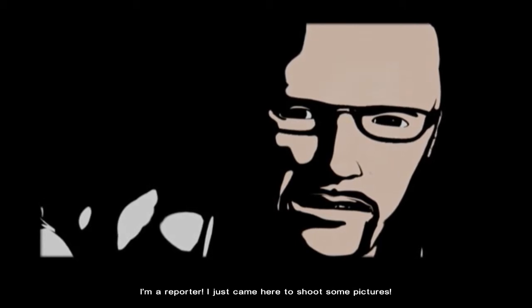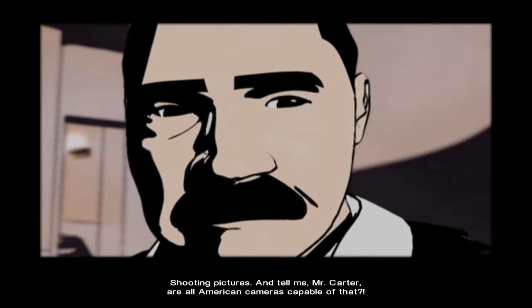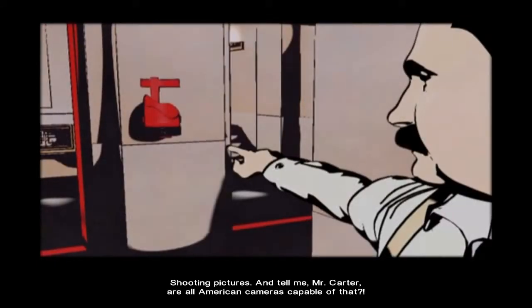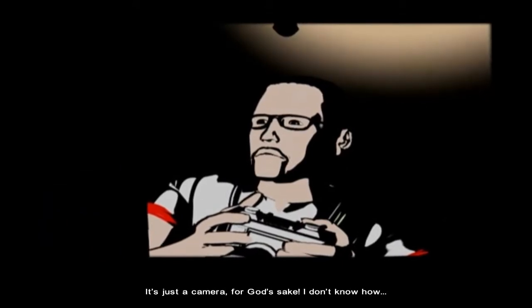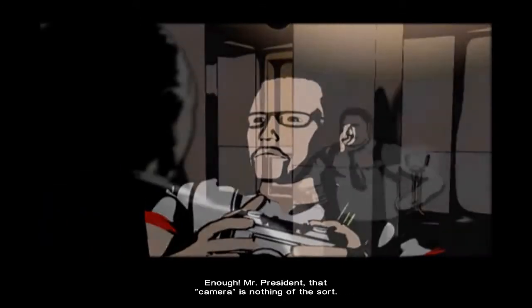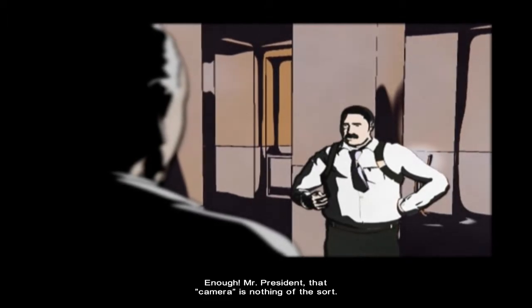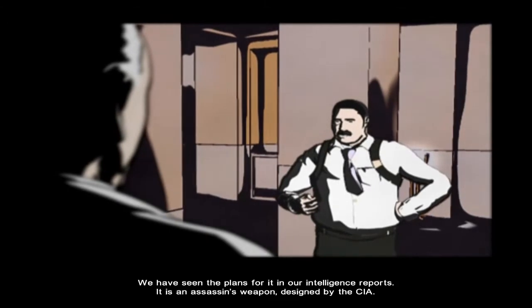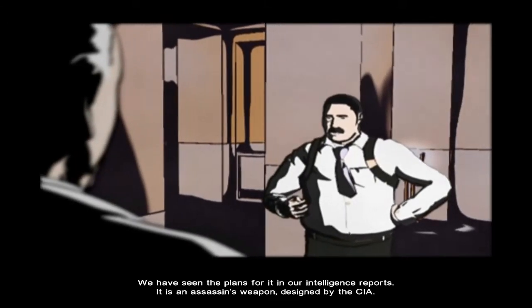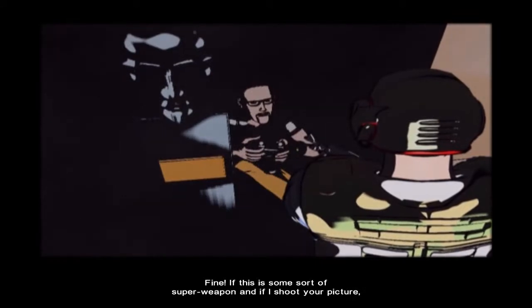If you know my name, you know what I do for a living. I'm a reporter. I just came here to shoot some pictures. Shooting pictures, eh? And tell me, Mr. Carter, are all American cameras capable of that? It's just a camera, for God's sake. I don't know how... Enough! Mr. President, that camera is nothing of the sort. We have seen the plans for it in our intelligence reports. It is an assassin's weapon designed by the CIA.